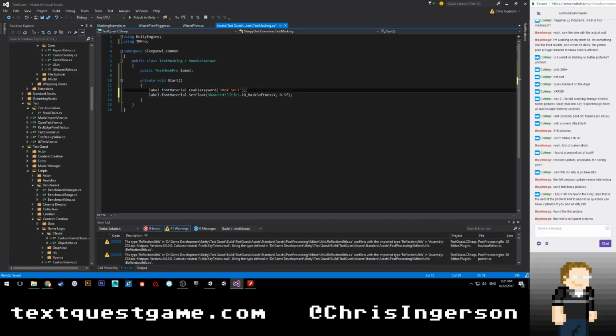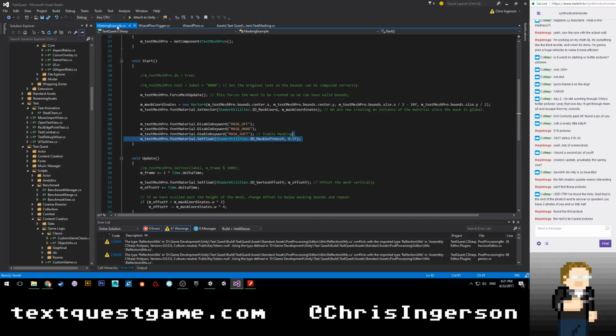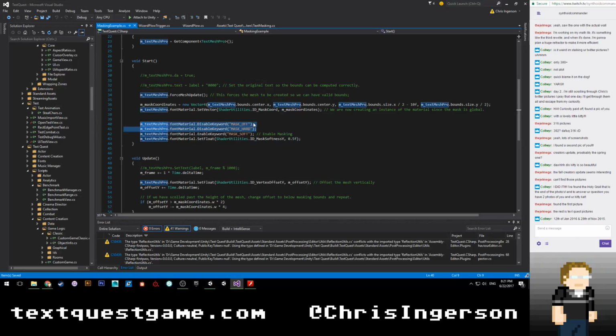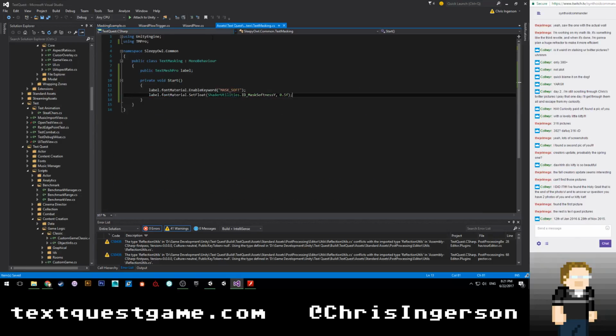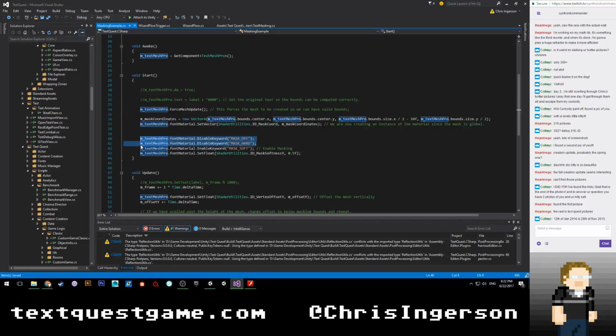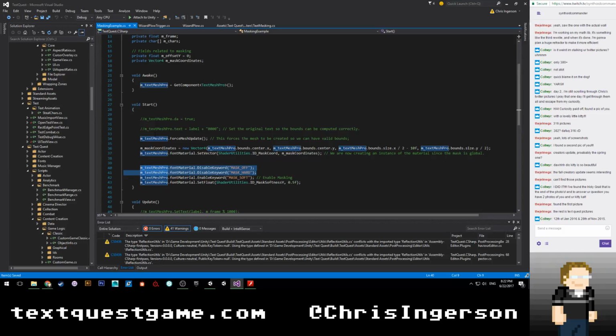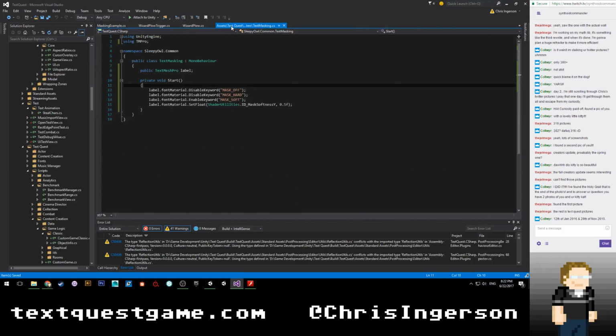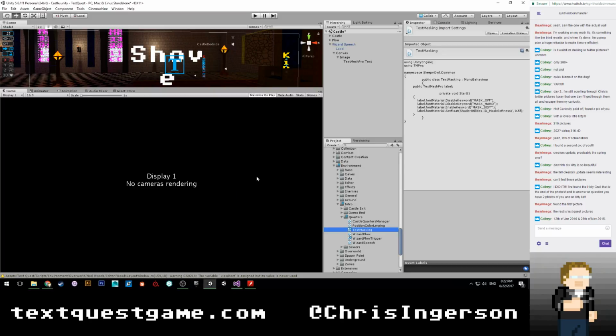There we go. Okay. I probably should do this here. So disable mask off. Oh, that's weird. He has a shader keyword for the mask not being on. That's kind of odd. All right. Is there anything else that I need to do? On material, shader offset. I don't think so. So I'm going to just try it with this and see if it does anything. I seriously doubt it will, but you never know.